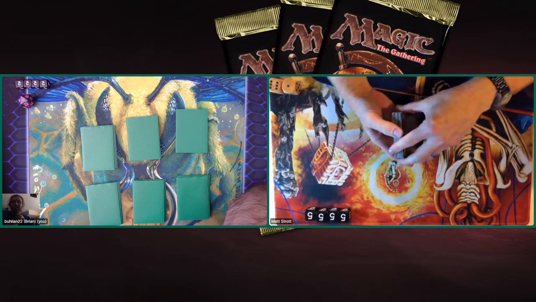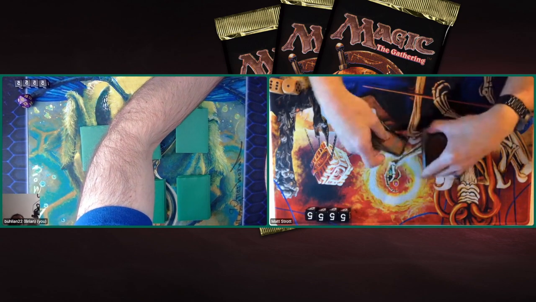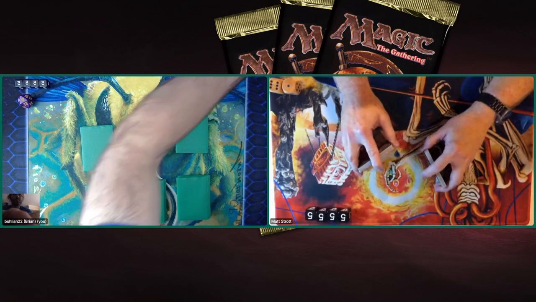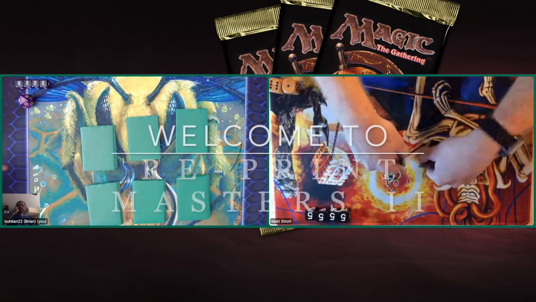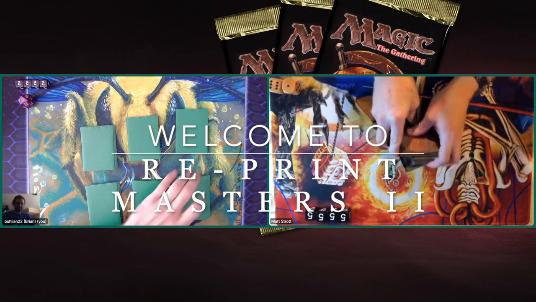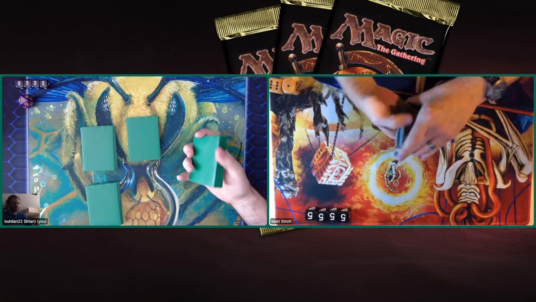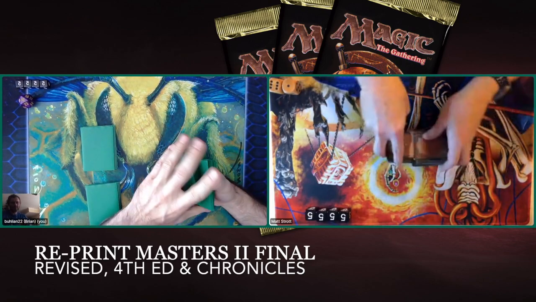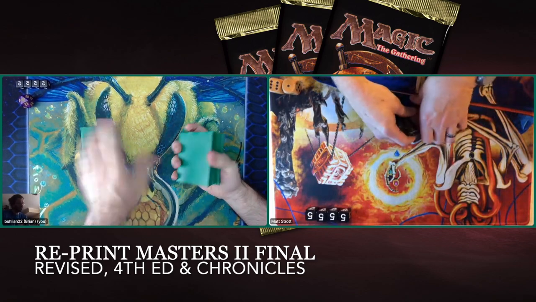Tim. Welcome to another episode of Timmy Talks, the channel where we talk old school magic. And today we have something super special. We are going to look at the finals of the Reprint Masters 2. And man, this has been a long road. I believe 50 or so players started this tournament. And in this tournament, you can only play with cards from the sets Revised, Chronicles, and 4th Edition. So they're all reprint decks.